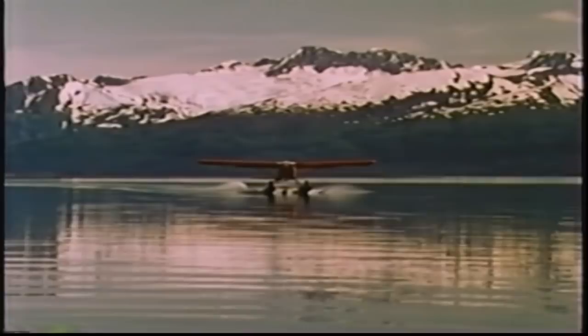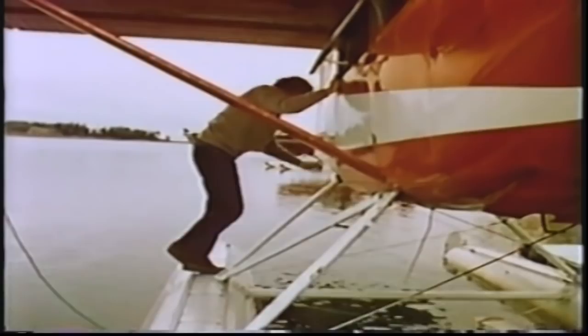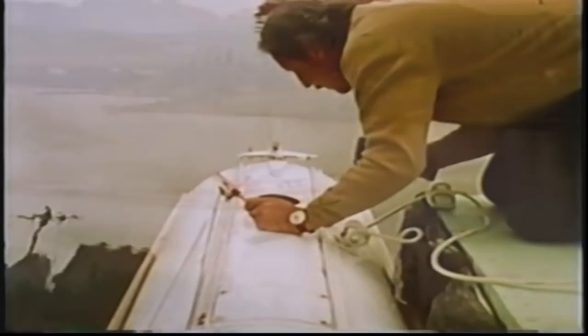The seaplane license is typically an add-on for someone who already has a conventional pilot's license. Float planes fly like a land-based plane, but are slower and less stable. One of the biggest issues for pilots is landing on completely still, glassy water, where it can be difficult to accurately gauge the depth. But the experience of a perfect water landing is greatly valued by many pilots. Float flying is not considered to be difficult to learn.